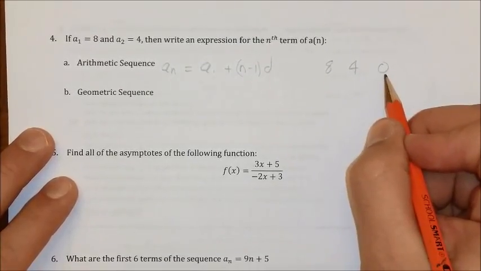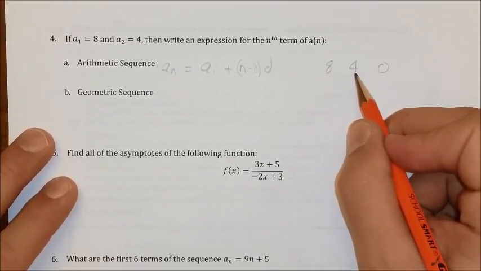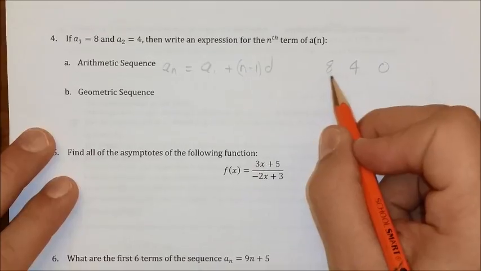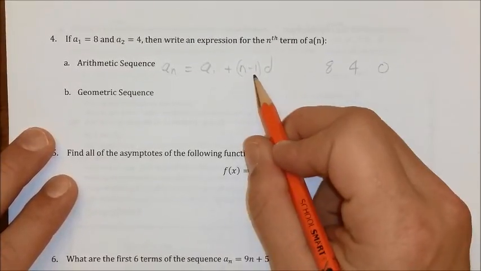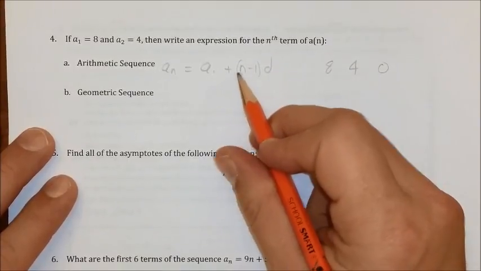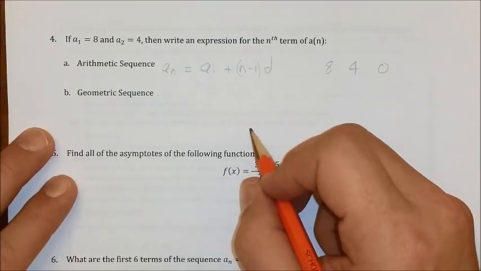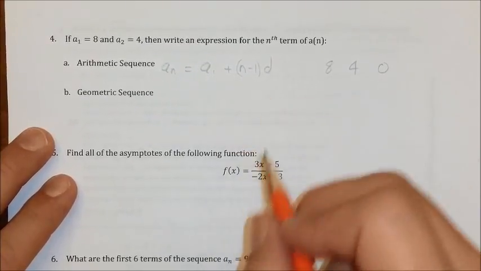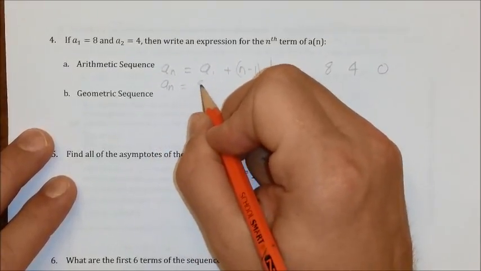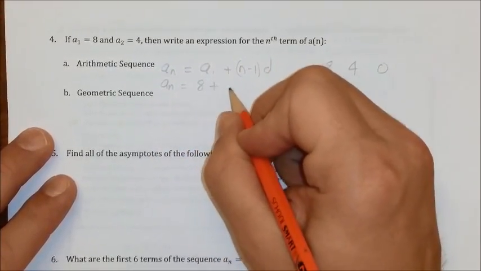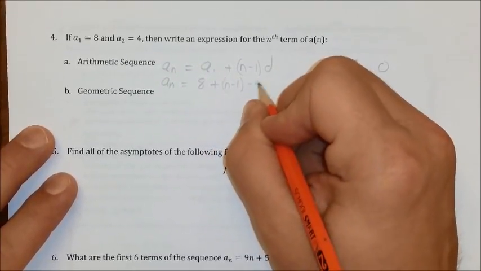On your third term, you're adding 2. So the number of common differences that you're applying is always one less than the term number. So on the first term, you're adding 0 common differences. On the second term, you're adding 1. That's where the n minus 1 comes from, and that tells you how many common differences to apply. All right, so it should be easy to plug in here. And the common difference is negative 4.